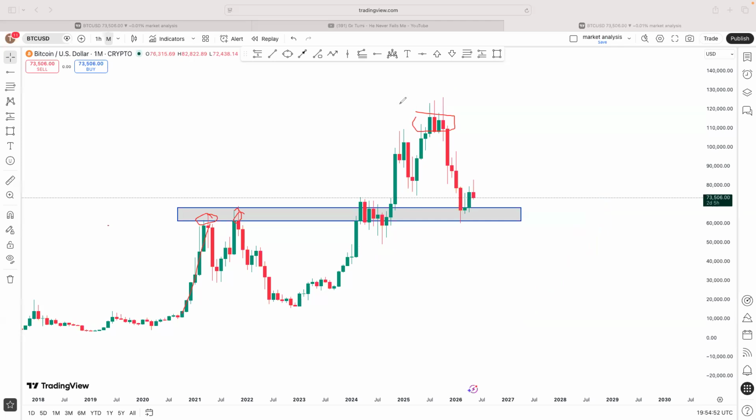And the rejection at the top is telling you that the buyers tried to push the price to the top, but they got rejected for one reason or another. Because why? This particular zone was an area where the sellers are sitting in order to take over the price from the buyers. The first characteristic that you should look for is the constant rejection. Every time the market gets there, it's rejected for the first time, the second time, the third time. And it does not only get rejected, but it is also forming some candlestick formation at that particular moment.